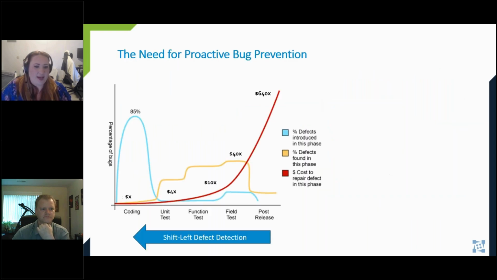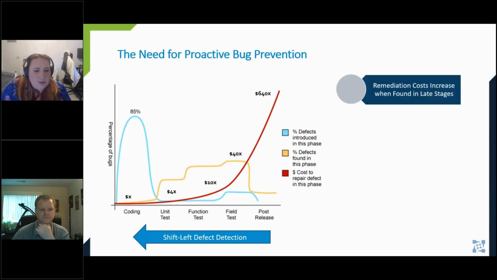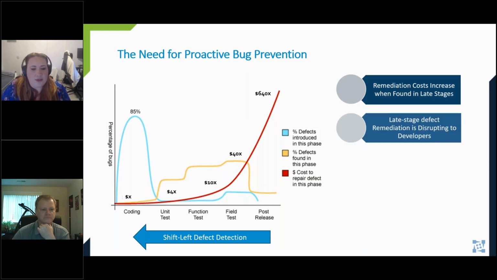All right, so let's dive in and start our discussion with the need for proactive bug prevention. Now, you probably have seen this chart at some point in your software career. As we know from Capers Jones research, the later a defect is found, the more costly it is when it comes to remediation. And this is really due to the detective work, staff resources, and engineering hours needed to understand the defect, locate it within the tech stack, and properly fix the root cause of the issue.